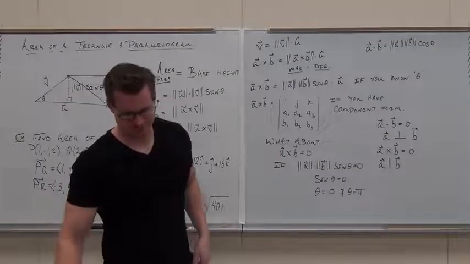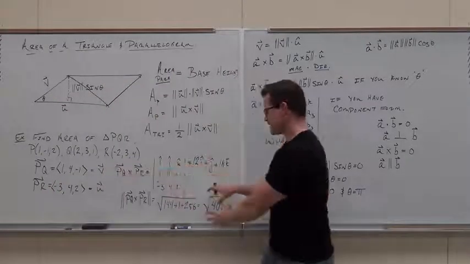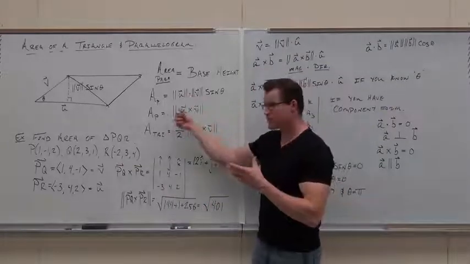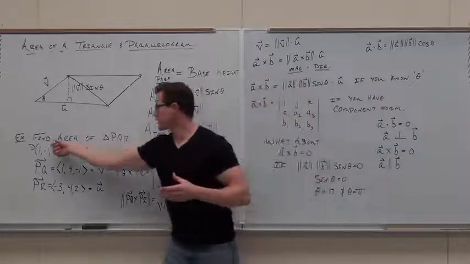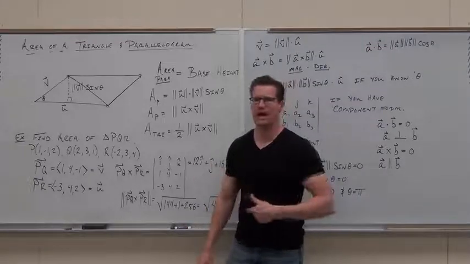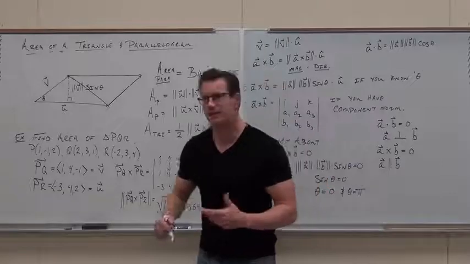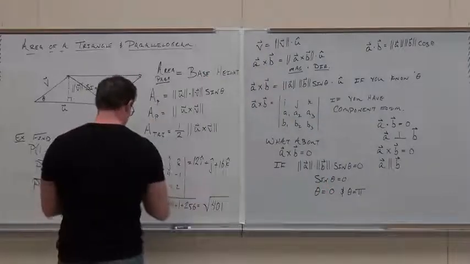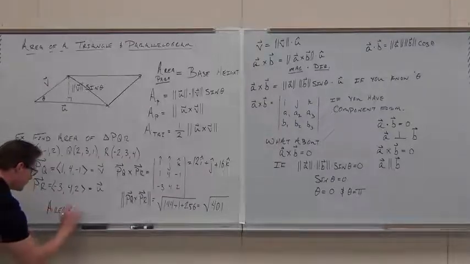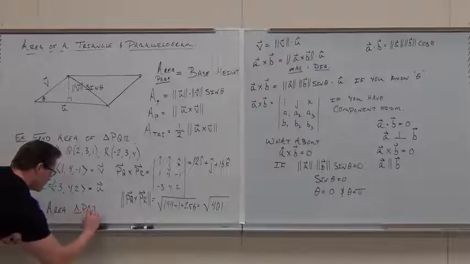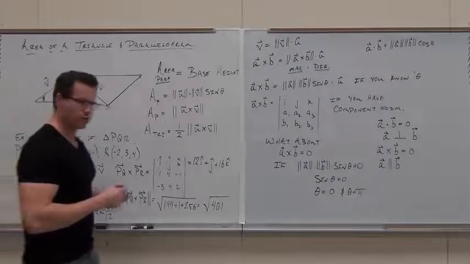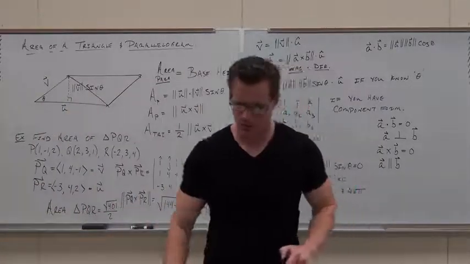True or false? We're done. Okay, what is this? It's the area of the parallelogram, very good, because that's the parallelogram we just had right there. How do I answer the question the correct way? Area of a triangle. So the triangle is going to have an area of just 1/2 in front of that thing. Or put it over 2, and that's the area of the triangle. Square root of 401 over 2, and you can approximate it.